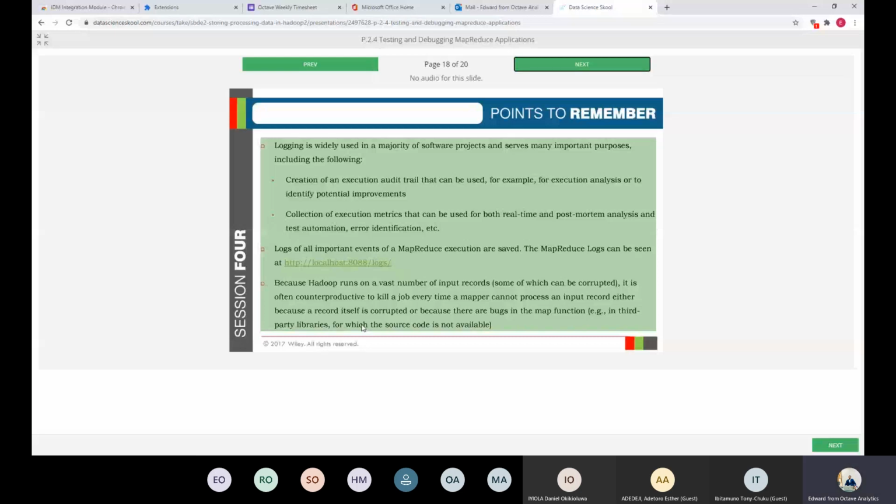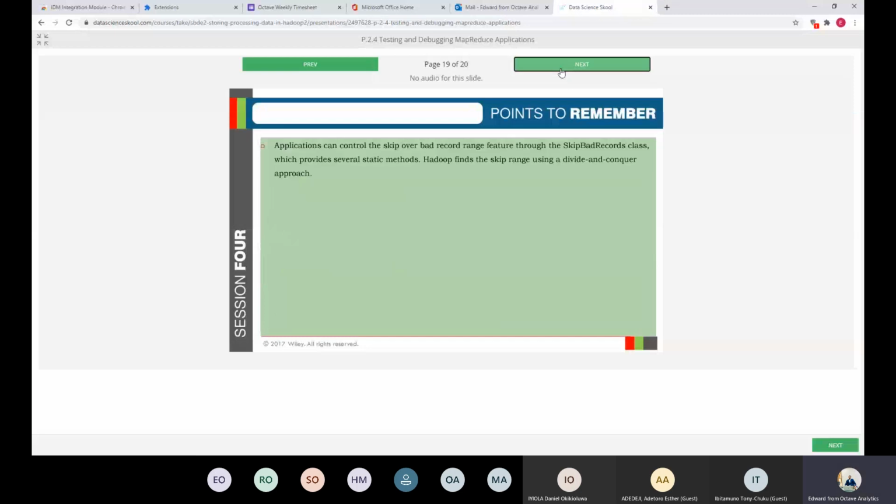Those are things we need to keep in mind. Finally, an application can control the skip-over-bad-record range feature through the SkipBadRecords class, which provides several static methods. Hadoop finds the skip range using a divide and conquer approach.